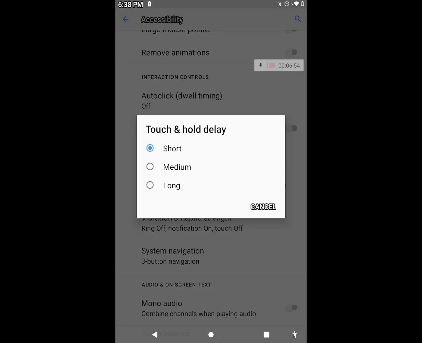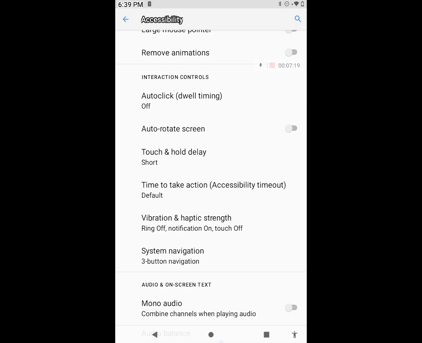Touch and hold delay. So this is when you have to touch and hold something to get it to do something. So say when you're editing your home screen to move or delete apps, how long you need to hold down in order to activate that, right? You may want this to be longer if you are a bit slower in tapping. So you find yourself when you're tapping on things that it's doing something weird, like bringing up a random menu that you didn't want to when you really just wanted to click into an app. That's for that. So you can make that longer so you don't have that issue.